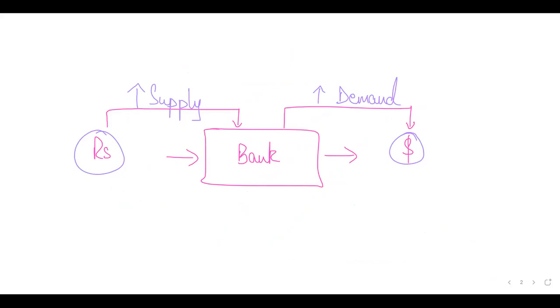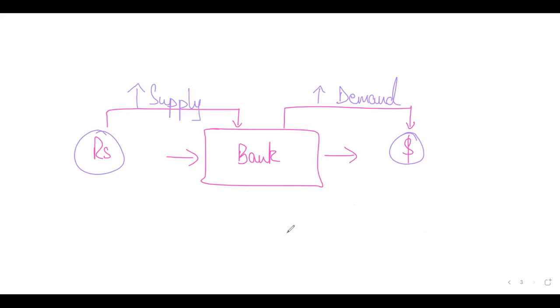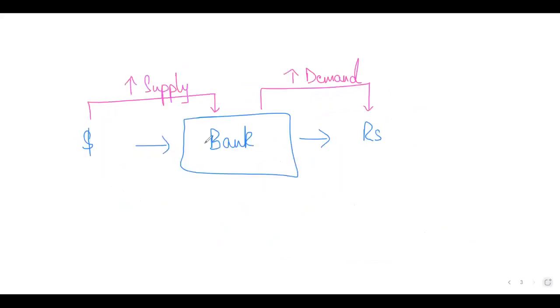Then let me ask you a difficult one. What happens if Pakistan starts importing less? All of a sudden, let's say a new trade policy is devised by Pakistan, and according to that trade policy, Pakistan imposes some restrictions, like trade barriers and so on and so forth, right? Now, how would we show that on the graph? So if Pakistan is importing less, think about this. Everyone, please take a minute.